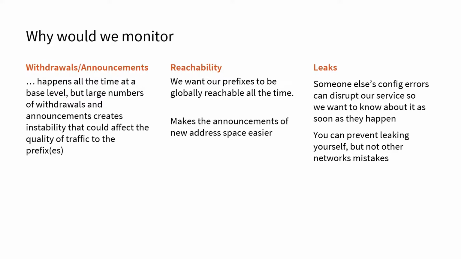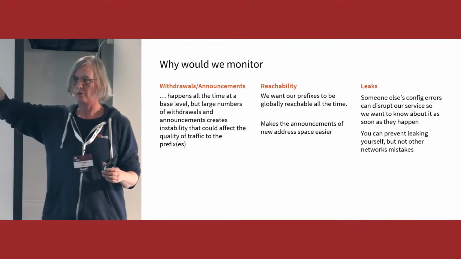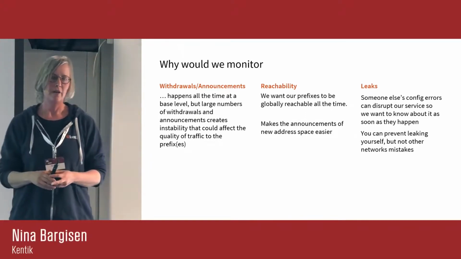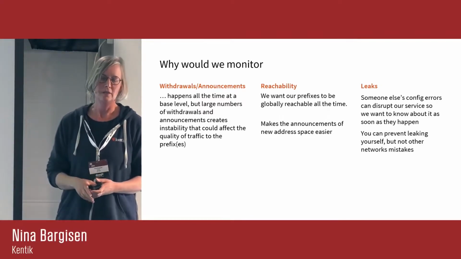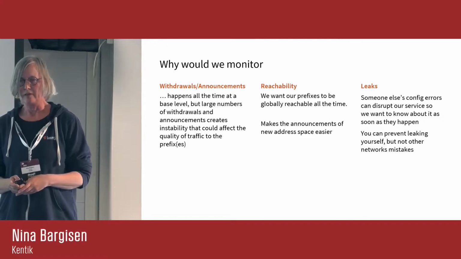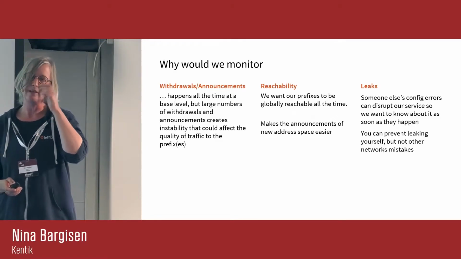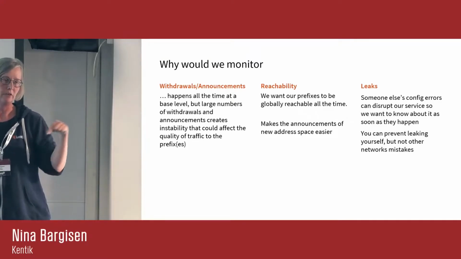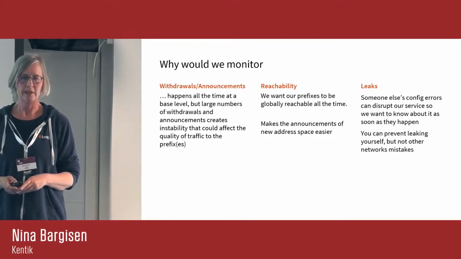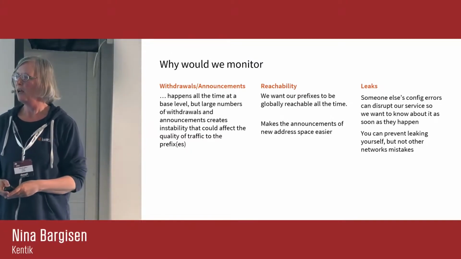But what happens if you have one customer that's dual-homed and they have a fat-fingered engineer? The engineer opens up the policy and announces all the space they have in the routing table to the other upstream. Well, then your network, even far away from this customer, will certainly have, maybe from a big provider, the best route going down to that customer because of local pref. Woohoo! Not very good. My colleague told me a story about that happening to Comcast and an Indian provider a couple of months ago. For half an hour or so, all of Comcast address space was routed to this little ISP in India from some of the big providers. Not a great situation.